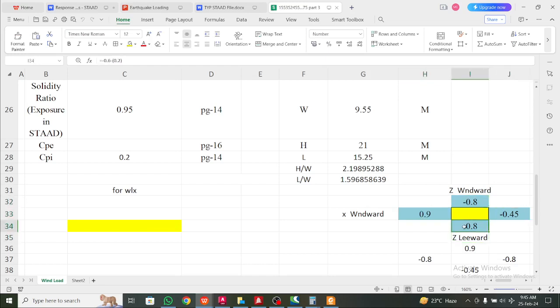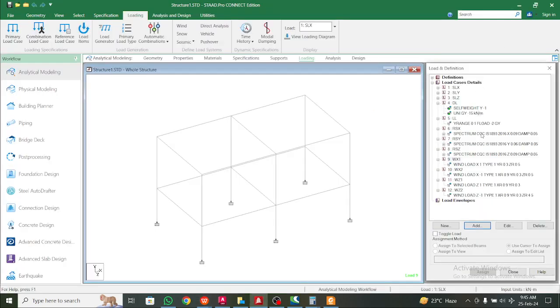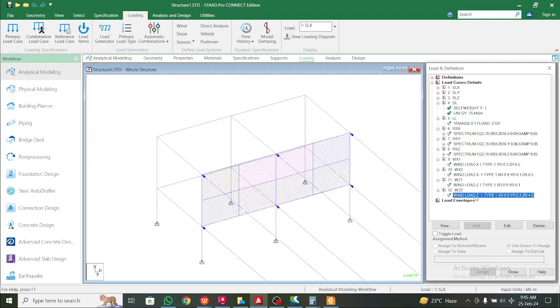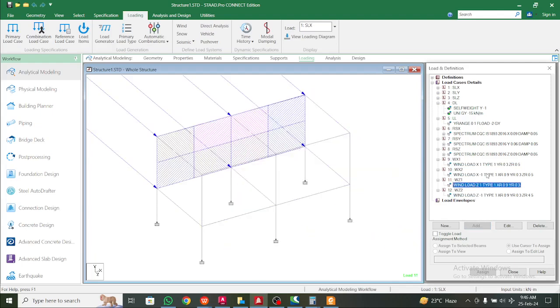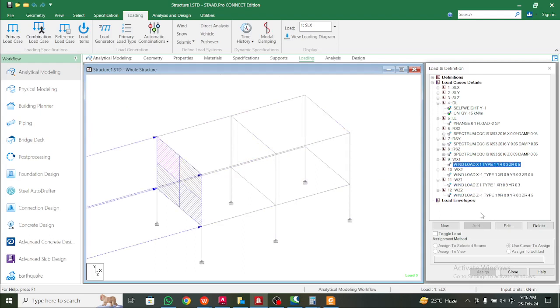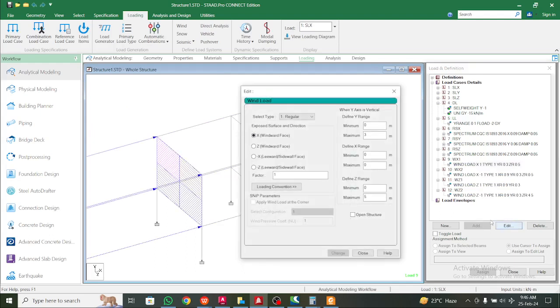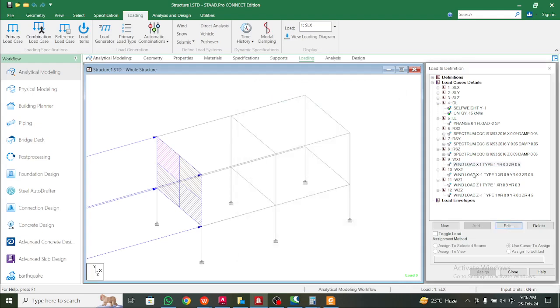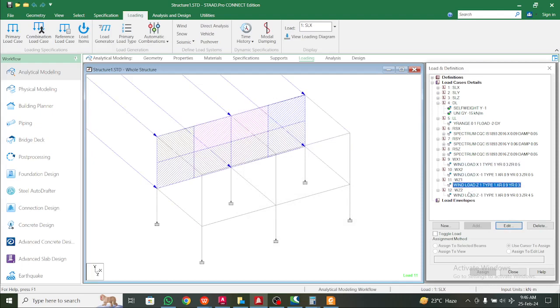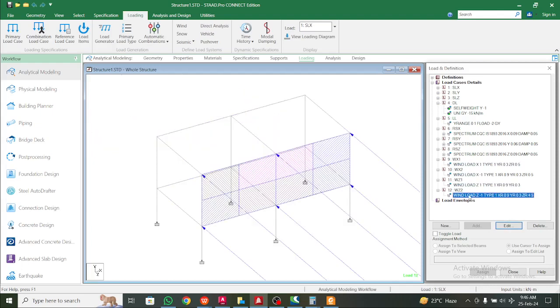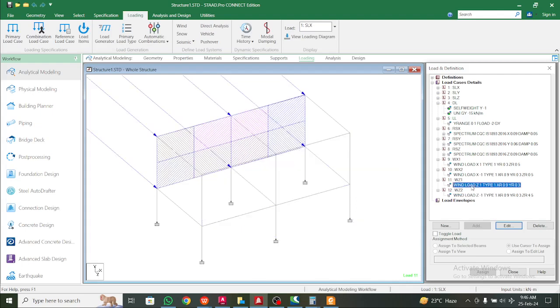This is a long process, so I'll make a separate video for it, but I've seen that many people are using this method, and I'll not call this method 100% wrong, because all the wind intensity has been calculated accurately, and in most cases the maximum CPU which you'll get is 1. So if you apply the loads in all four directions using a factor of 1, as done in this particular method, the results are on the safer side. You can call this a little bit conservative. The structure will be a little over-designed, but not under-designed, to the best of my knowledge.